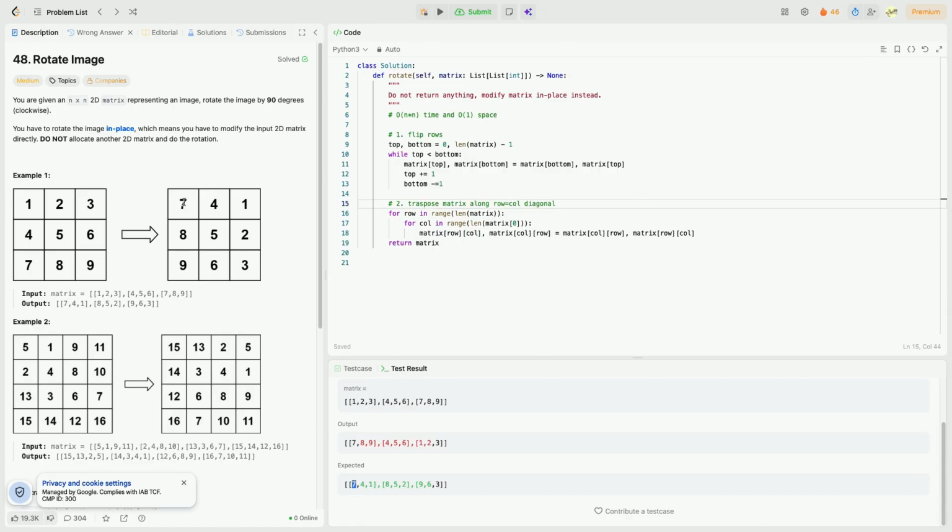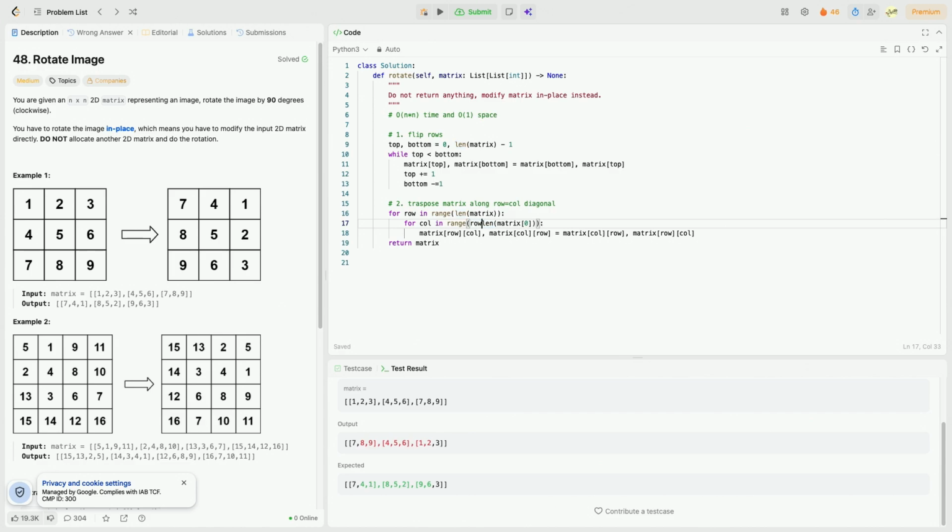So this is correct, 7 and 3 are in the correct position. Oh yeah, we are basically doing the swapping twice, right? Because we iterate over the entire matrix. At one point we are going to swap 1 and 9, and then later we're going to swap 9 and 1. So how do we get around this?